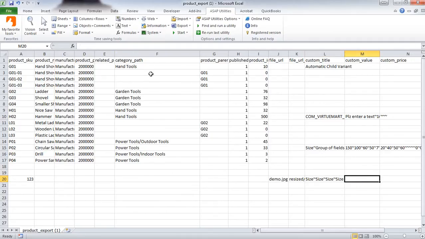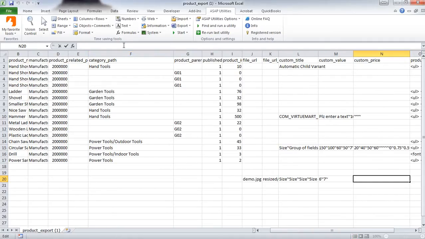Then in the next column you would have your values, and again it would be 6 with that little character there, 7, and so you'd go on all the way to 13. And the same with price. If you don't have a change in price, let's say in the first 3 sizes, then you'd make it 1, 2, 3 to secure the first 3 as 0, and then thereafter, let's say you got 110 up, and then 110 and 110, and so you would go on until you've got exactly the same amount of entries that you've used in the previous setup.